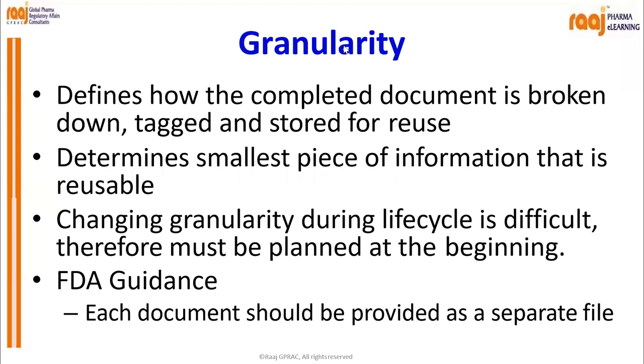Then coming to granularity, which defines how the completed document is broken down, tagged, and stored for reuse. Of course, when we are converting all the dossiers into eCTD format, our intention is that it be used for the lifetime: use, reuse, lifetime, so that we maintain all the versions and they are available with a single click.